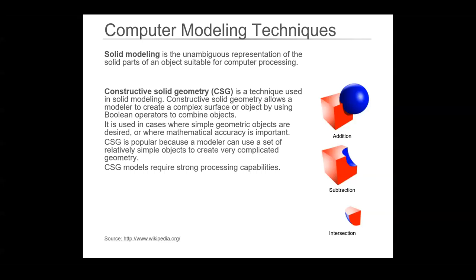That's the introduction to the computer modeling side of things. I can't stress enough how important it is to actually model accurately right from the start, so that everything flows on. There's no use creating a model and throwing some stuff down and then having to go through later on and adjust heights, widths, and thicknesses. If you know what something's going to be, put it down and make it right. It takes no longer to do it right than to do it wrong — it just takes longer when you do it wrong because then you've got to fix it up. Get that model right and then we can do so much more with it, so much quicker.